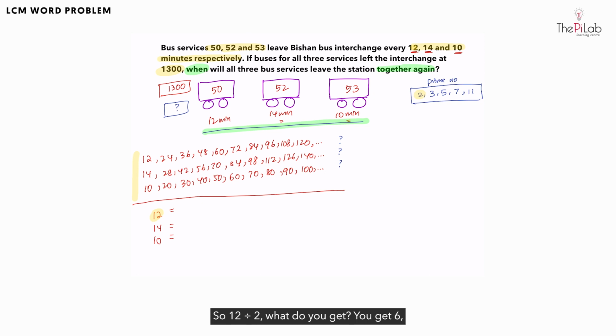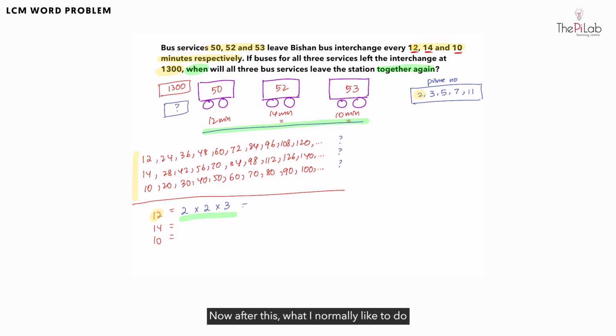You get 6. And this means that 2 is a factor of 12. Now 6, you divide it again by 2, you should get 3. Which means that 12 is now made up of 2 2s and a 3. So just do me a favor, key in this entire expression, 2 times 2 times 3 into your calculator to get back 12. Okay, just to be sure that we have performed the prime factorization correctly.